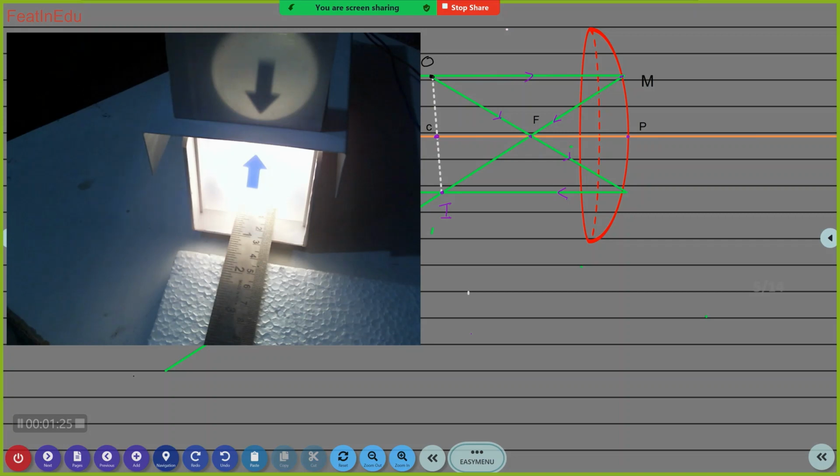And another ray from O, it is passing through the principal focus, the incident ray. And then after hitting the mirror, it becomes parallel to the principal axis. And both these reflected rays are meeting at I. And you can see that the image distance and the object distance, yesterday I told you, they are measured along the principal axis. And therefore both are same, when the object is on the center of curvature.